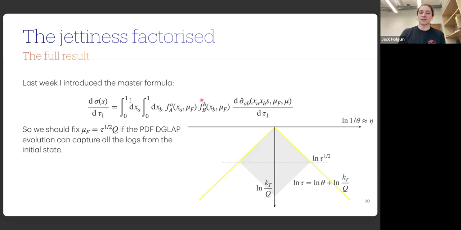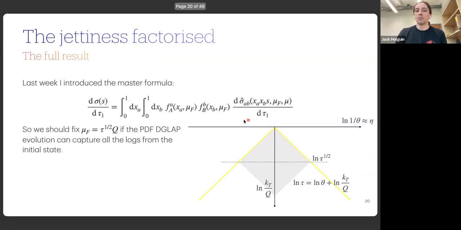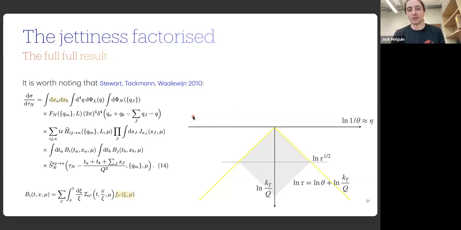So this master formula we discussed for collinear factorization is saying that in the perturbative part of a cross section, we're getting logarithms of tau, such as we compute on this slide. But from the collinear evolution of the PDFs, they're actually a function of logs of square root of tau. They're existing at a higher scale, a higher transverse momentum scale. It's worth pointing out that this is a simplification. You can write it in this form. The full factorization actually takes this form, again introduced by Stewart et al. But I'll just highlight that this is the full factorization.